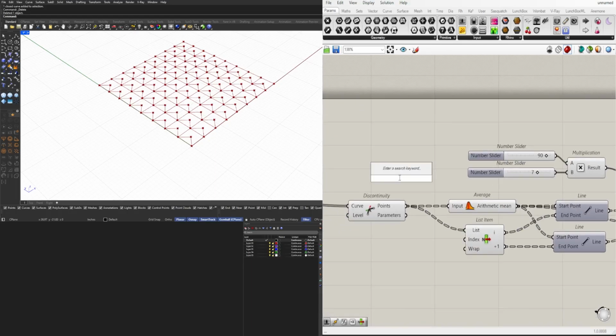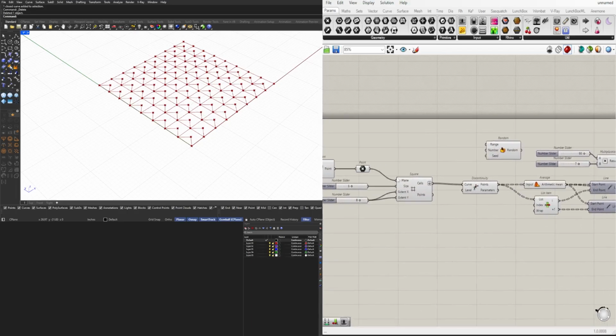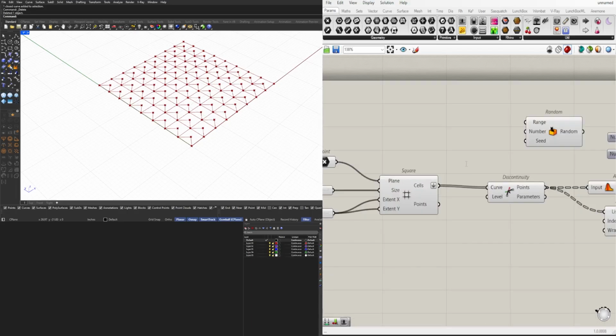So let's do that. Bring in a random component. We know the range. It could be any number. Now, how many of them? Well, we know that when we look at the cells here, we look at the list length, and this will tell us, just by plugging this in here and flattening the input, how many items are plugged in, and that's how many we need to create.